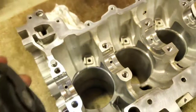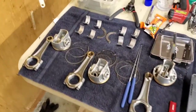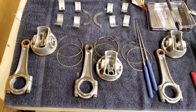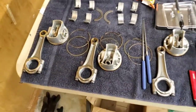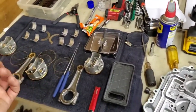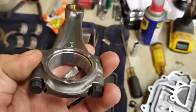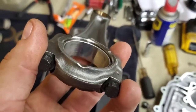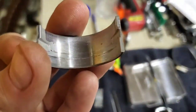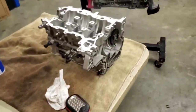So it's leaning more towards the smartest decision being to go ahead and replace the rings. Even though it doesn't have many hours on it, I might as well bite the bullet and get a new set of rings, and then it'll pretty much be a fresh engine. If I slap new main bearings in it and fresh rings in it — I'll leave the rod bearings because they're still pretty good, just wearing off your break-in material. None of these rod bearings look anywhere close to how bad the main bearing scratch was. We'll go ahead and replace the mains and slap it back together.